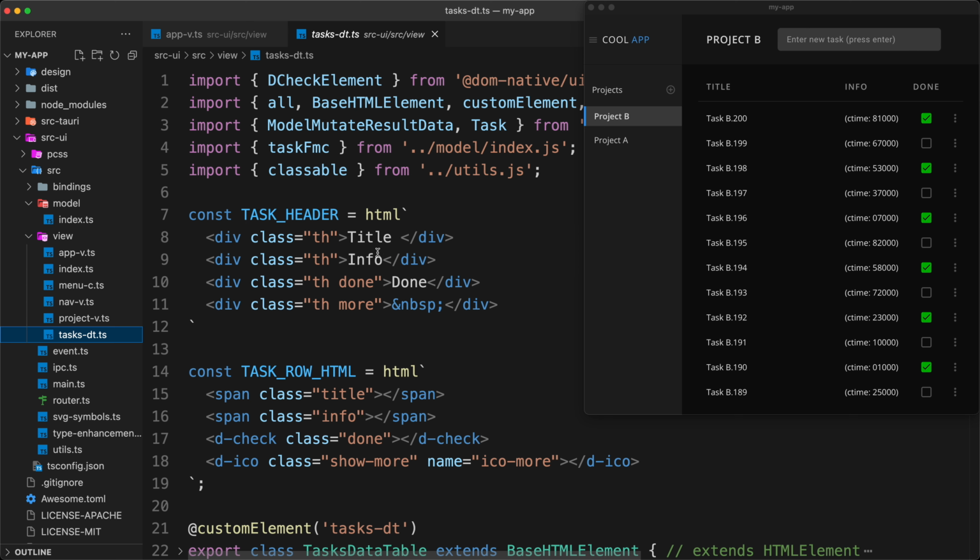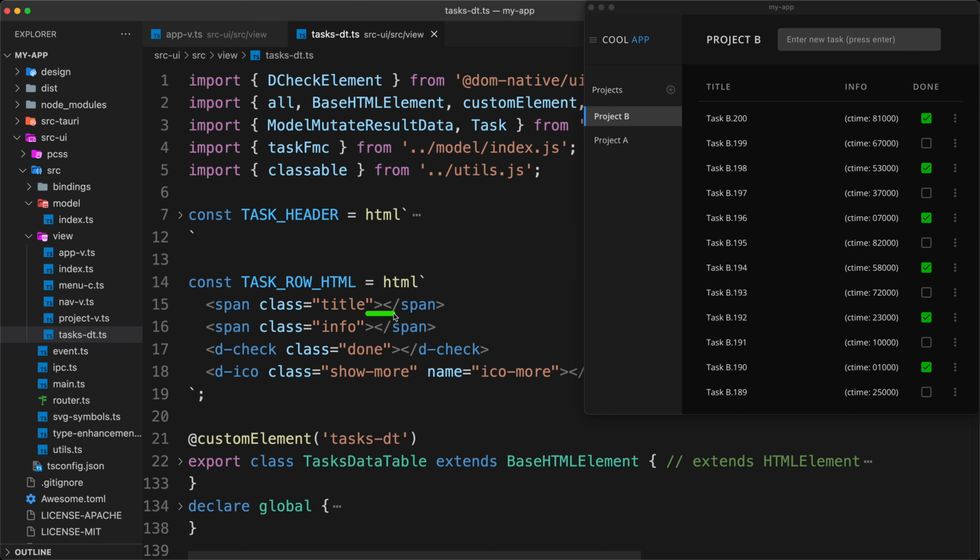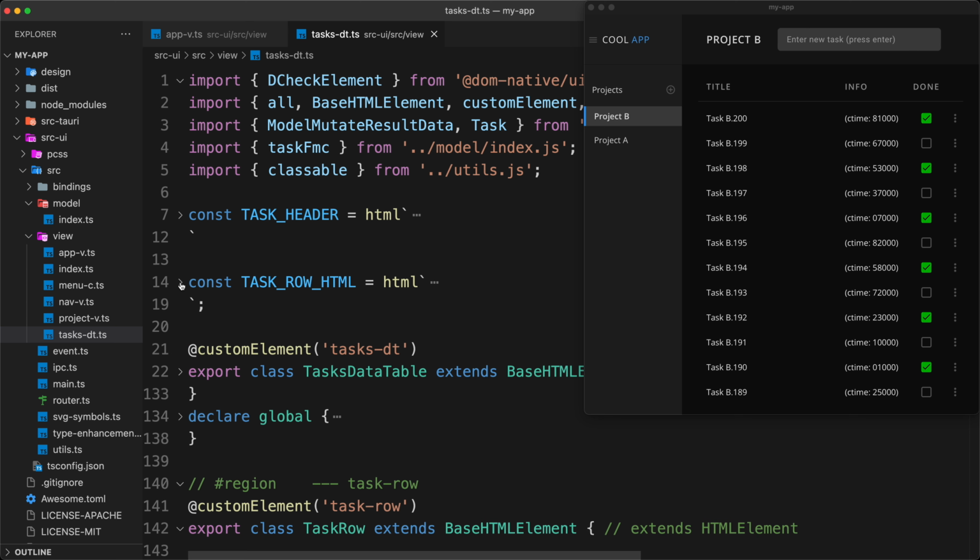So for example, if we change our header for the title to AA, then the table updates over there. Obviously we want title, we save, and then it's updated again. Now what we want is, how do we add the exclamation mark? It wouldn't make sense to add it here because that will be set dynamically for each row. And so we have two components in this file. We have the main one, which is our task data table.